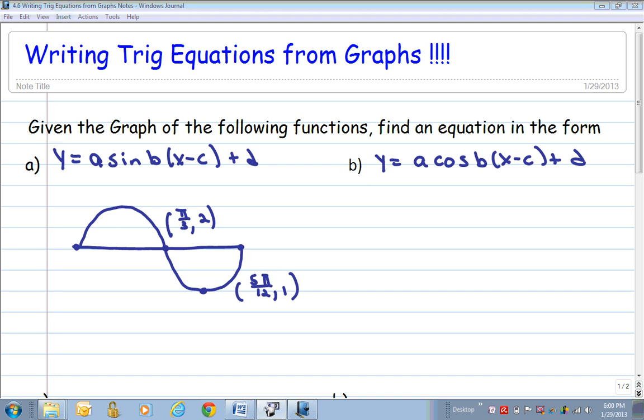Okay, tonight we're going to work one where I give you a graph, and then we're going to work one where I give you information, and that'll get you started. You'll pick up the worksheet when you come in tomorrow, and these are actually two off of your worksheet. I believe it's number 1 and 5 off of your worksheet, so you'll have an example to get started. All right, so let's take a look.